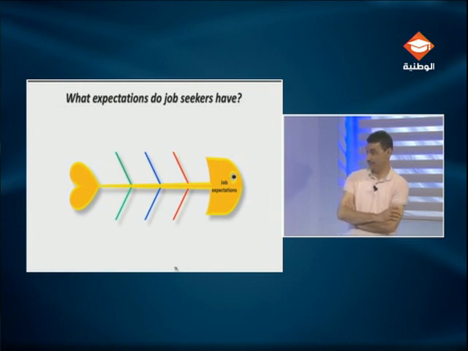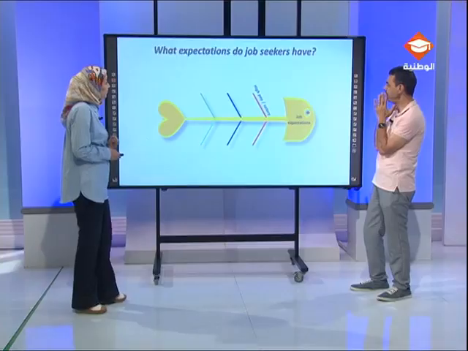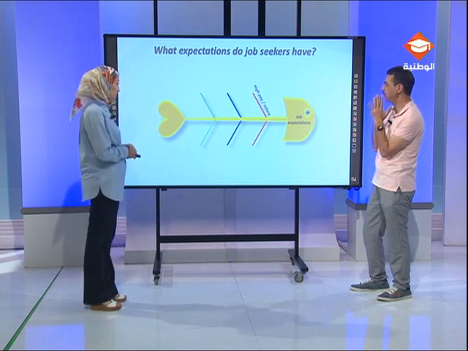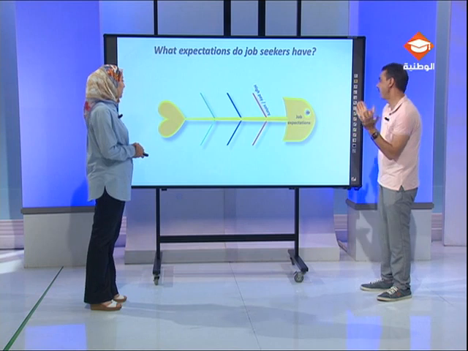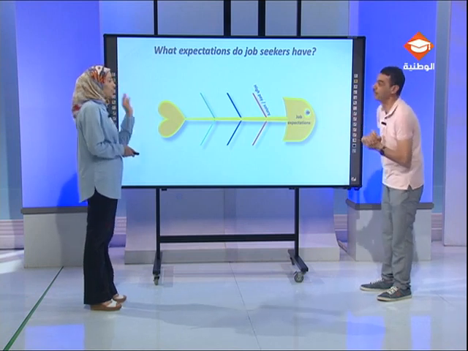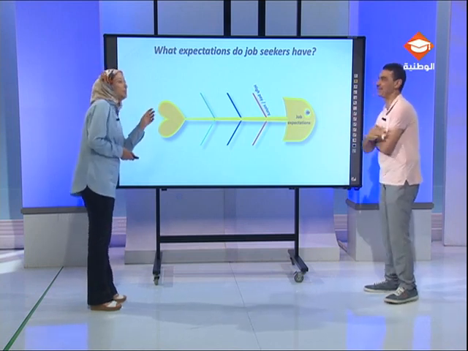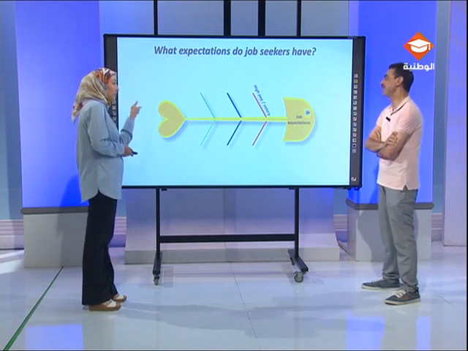Let's check the first one. Yes. I'll give you all the others and then we check them together. Okay, it's up to you. So, high pay or salary. I mentioned that because I'm not sure whether it is in the same order as the ones you have. You're right. I have no idea what's behind this fish bone. It's a mysterious fish bone. Let us see your guesses and check if they are right or not.